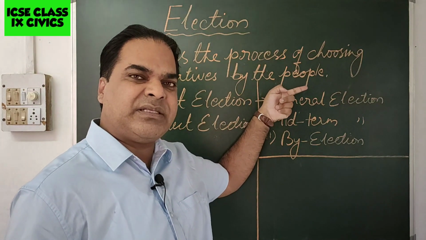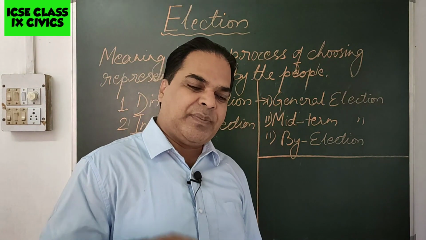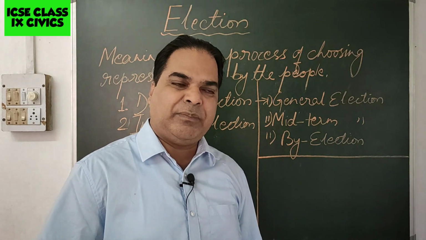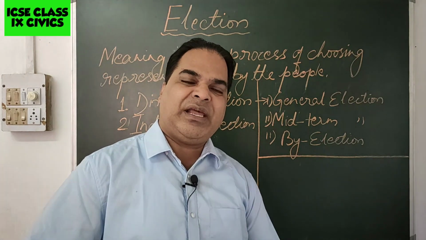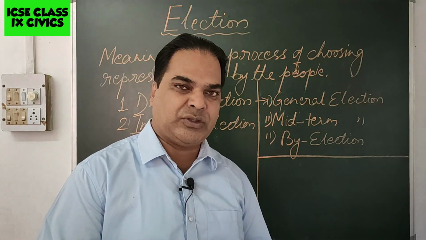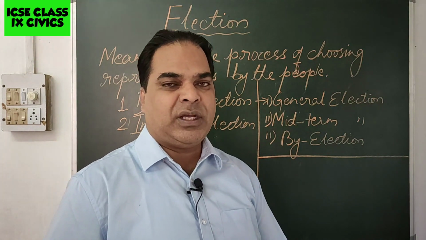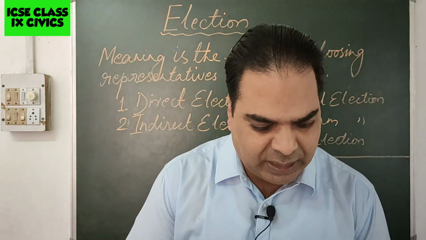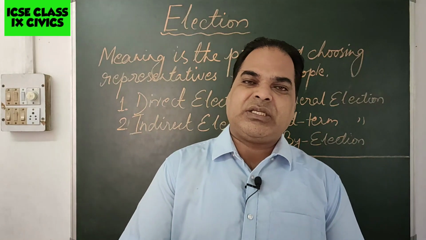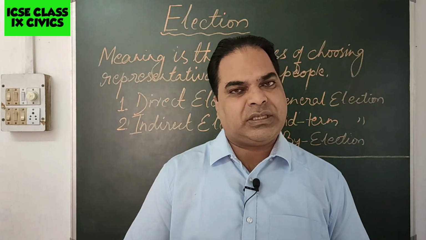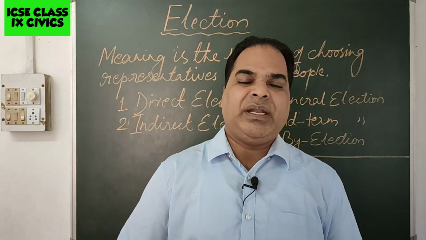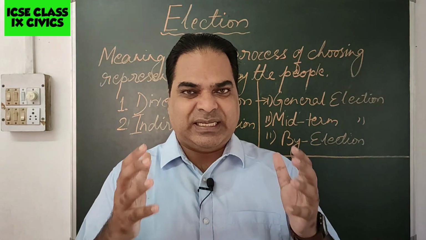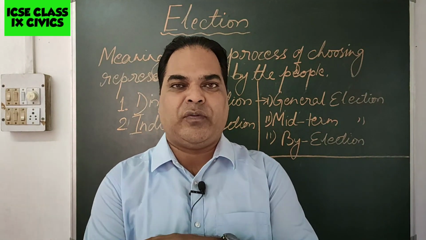Who will elect the representatives? The people who are citizens of the country, and whose names are registered in the voter list. It doesn't mean that those who have not enrolled their names in the voter list can also cast their vote. No, it is not possible. They need to have their names in the voter list. Election is very, very important in a democratic country, my dear. Election becomes useless in a dictatorial country, and it becomes meaningful in a democratic country. So we can say democracy without election is of no use.